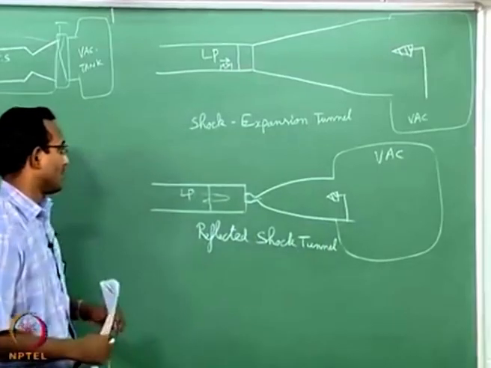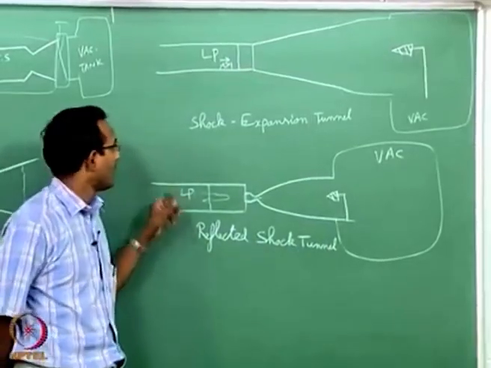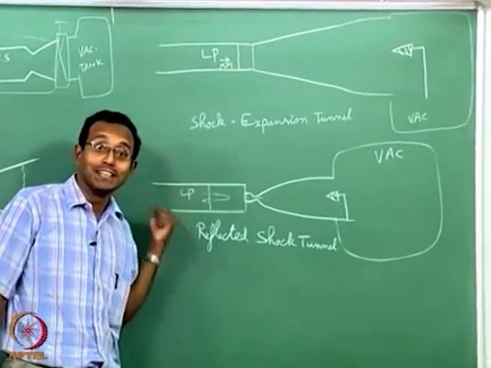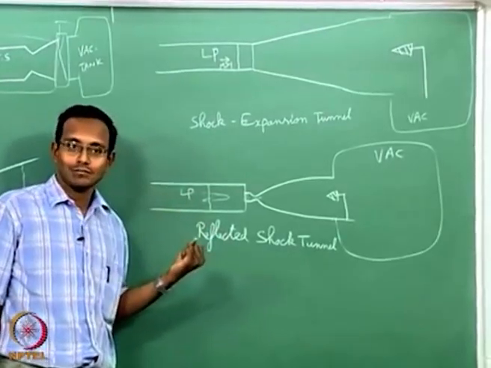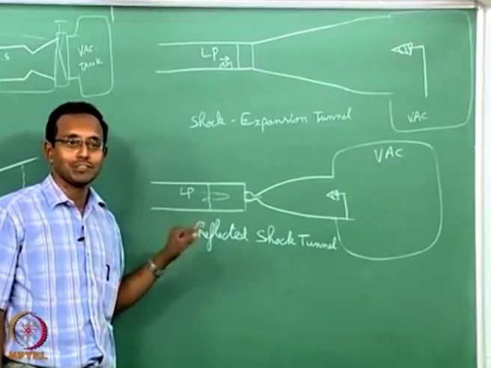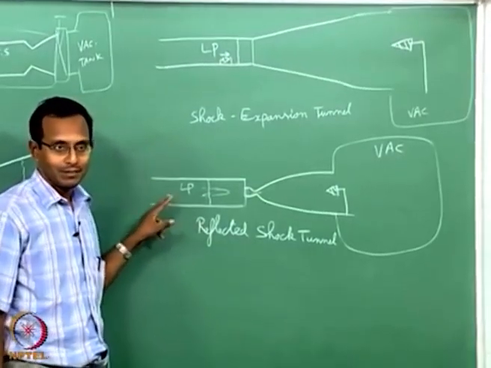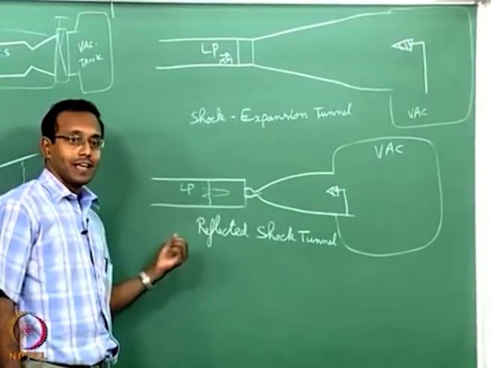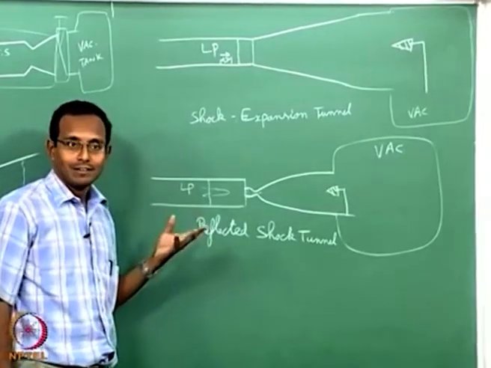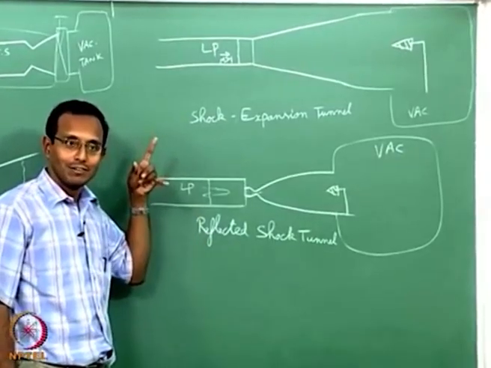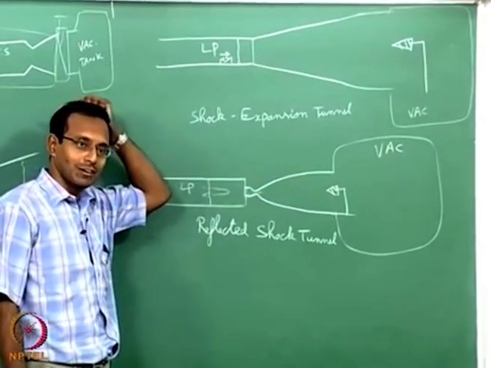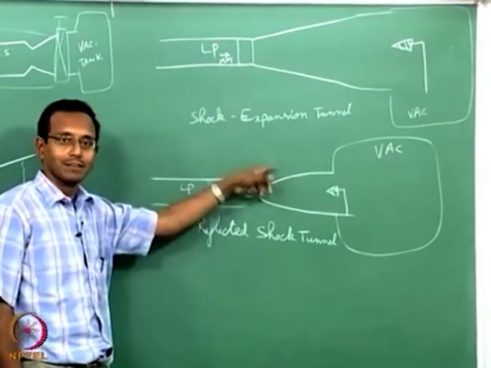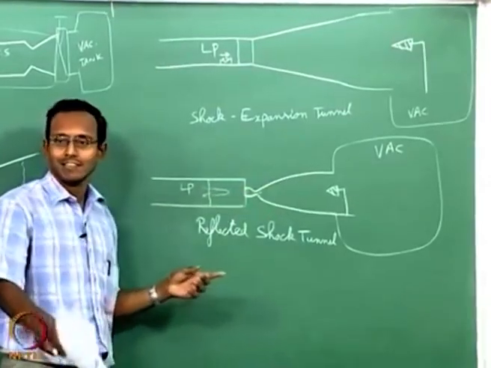If I have to think about run time of a reflected shock tunnel and or a shock expansion tunnel, how will I increase this? First thing I can do is tailoring of the shock, tailoring of the contact surface when the reflected shock, I can do that. Second thing is I can make the expansion, if I tailored, then the only thing that disturbs it to decrease the delta T will be the expansion wave that goes all the way to the other corner in the high pressure section and comes back, right, we did that last class.